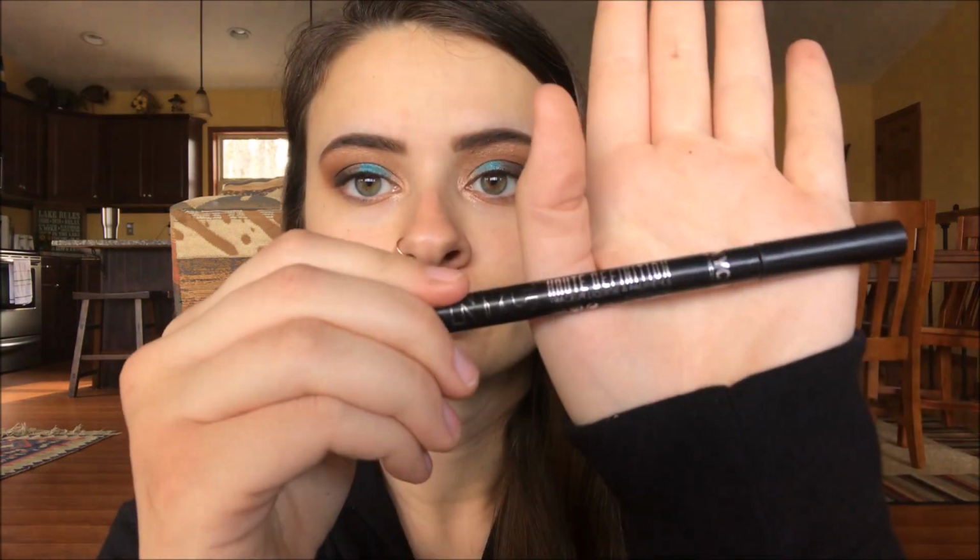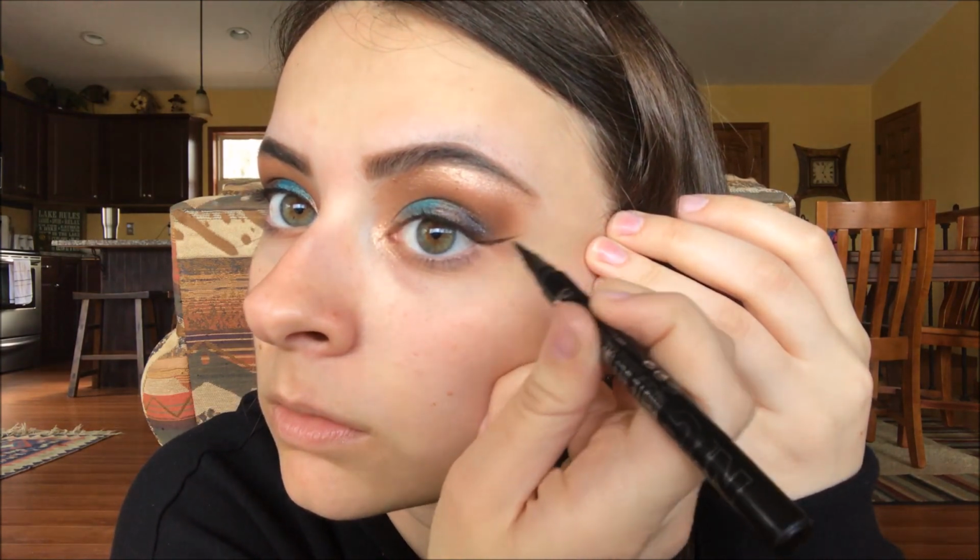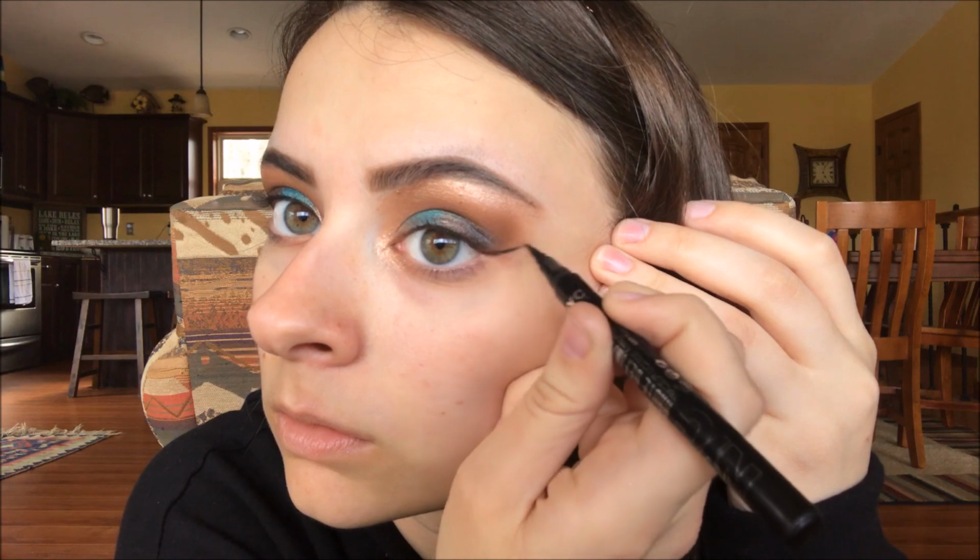I'm going to move into eyeliner. First, I'm going to start off with the NYC Hot Definition Eyeliner. It's just a normal pencil. Okay. So I like to start off by drawing a line where my eyeliner is going to go. That's pretty much all I use this for now. Like, I don't really use the rest of this. I just draw it for a line.